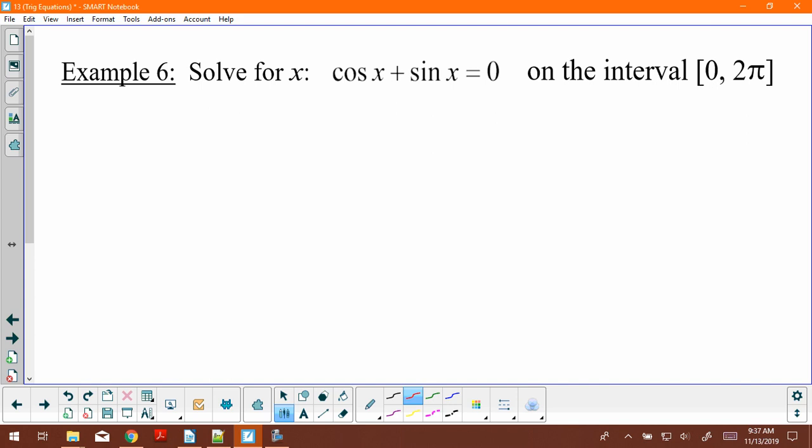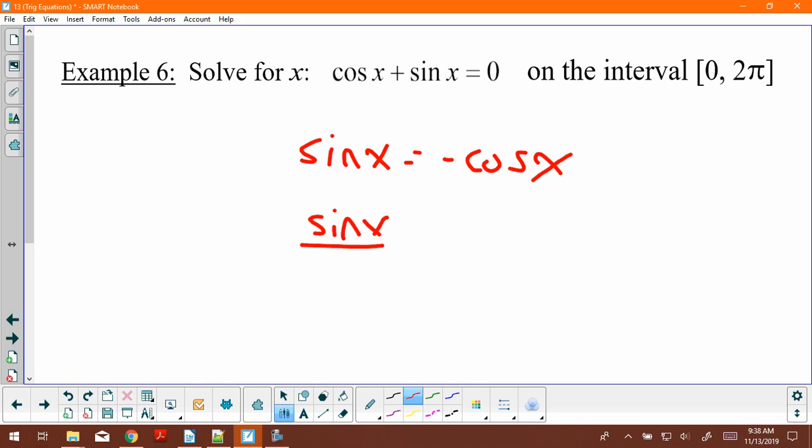There are some other identities, like you could change, say, cosine to sine of pi over 2 minus x, but then they don't have the same expression, and that makes it worse again. So how we're going to solve this one is I'm going to bring cosine to the other side of the equation. So sine x is equal to negative cosine of x. I'm now going to divide both sides by cosine. So sine x over cos x equals -1.